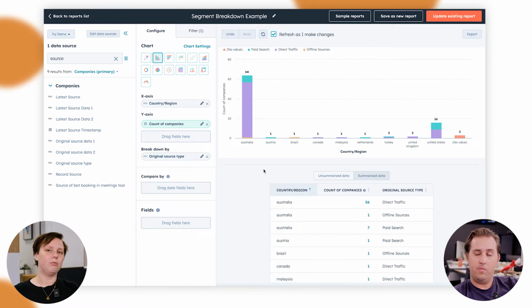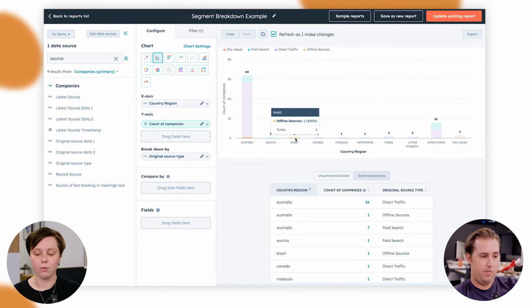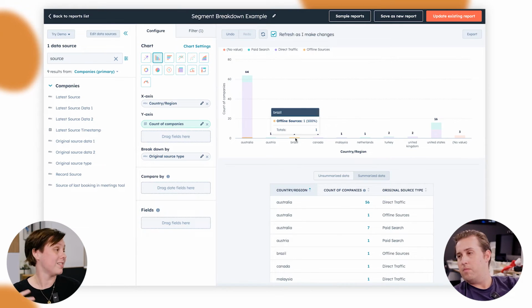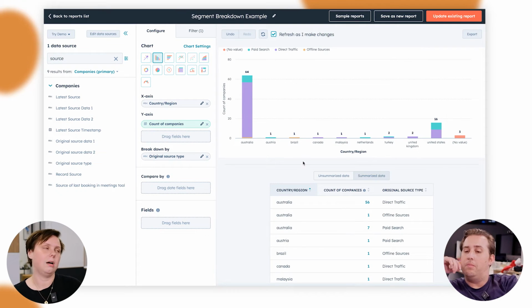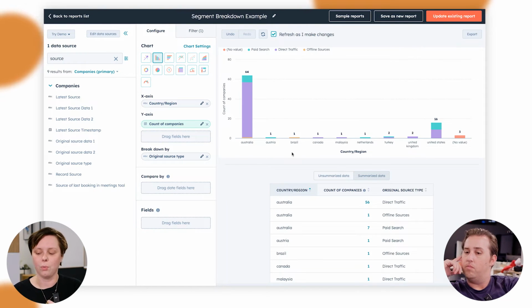So like my example before, if we're getting a bunch of leads from Brazil, let's say, and I don't know where they're coming from, I can go into my report, and I can see it's an offline source, so maybe it was added by someone into the system for some reason. I've seen companies whose paid locations are a bit off and they're getting a bunch of leads from somewhere they don't want. Or maybe you do have two setups in Australia and America and you're noticing America's not doing as well, so you need to put more money into that area. So that's a quick example of segments.